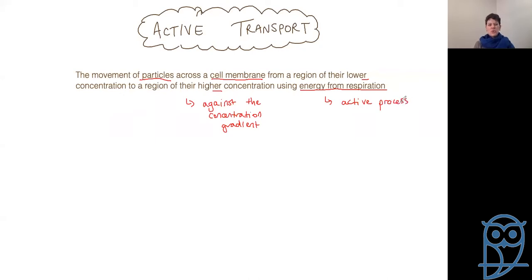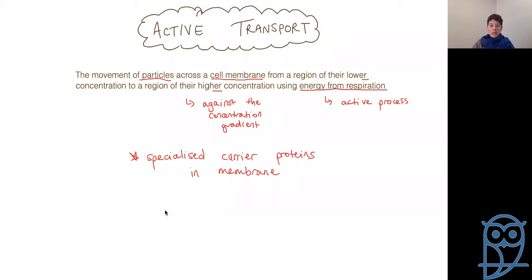Now the thing is, things aren't going to randomly move, okay? If we think about the cell membrane, water and other particles that can diffuse can just move across the membrane. Here we need something that's going to actually enable this movement. And what we have are specialized carrier proteins in the membrane. The job of these proteins is to actually move these particles across. So it's a protein that gets that energy and then changes shape in order to move the particle across.